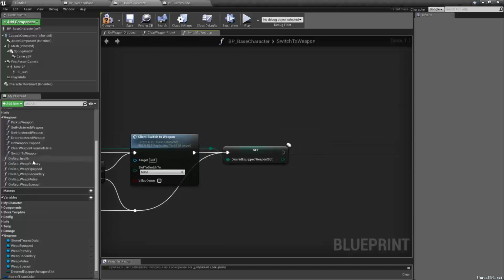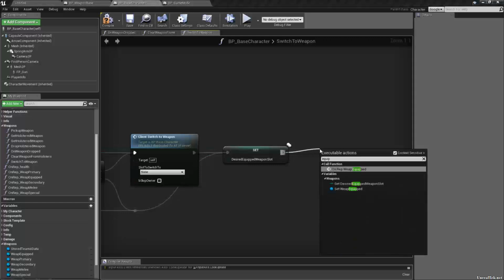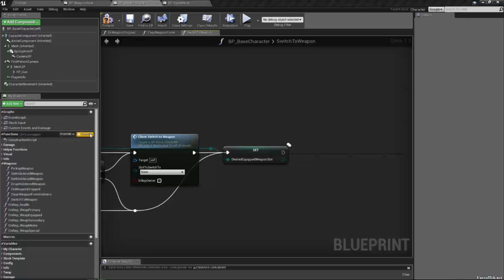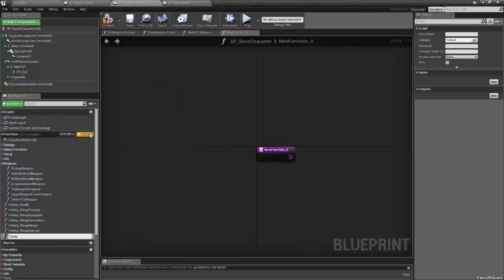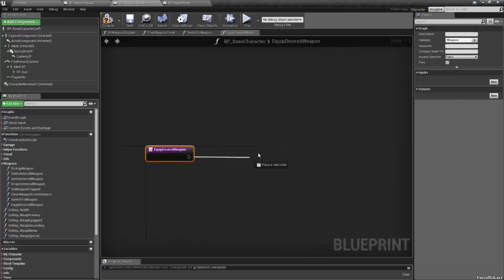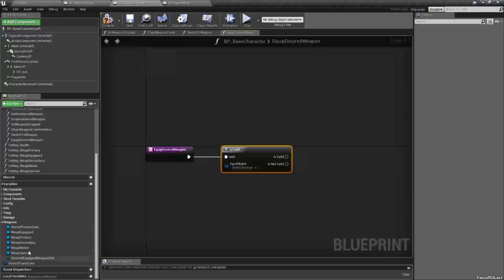And then lastly, and I don't think we have this, so we'll need one more, because we'll need equip. Yeah, no, we need to create one more function again. We're gonna have practically the whole thing done by the time this is over. We need one more function called equip desired weapon, and this one is gonna go under weapons as well. And so we do, first of all, an is valid. And we check our equipped weapon.